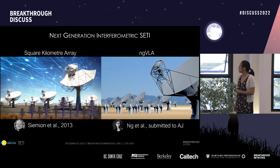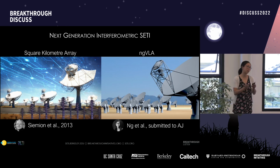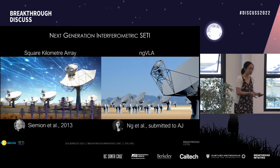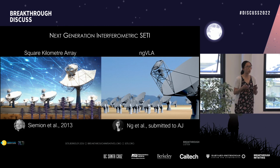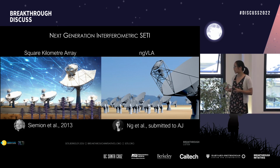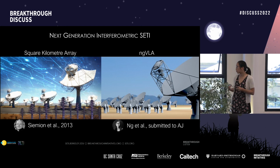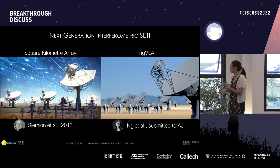With the SKA, another challenge is the fact that the telescope will be half in Australia, half in South Africa, while the users, the scientists, are all over the world. So we need to create a data framework that is good enough to take data from these two sites and send it everywhere in the world. And this kind of massively distributed data set has never been dealt with in radio astronomy, so it's a very interesting challenge.